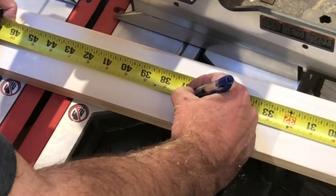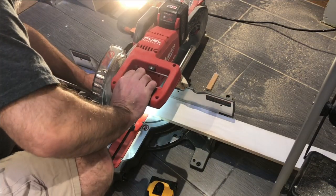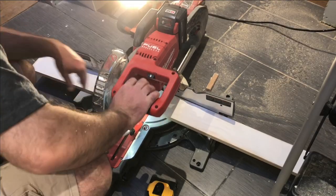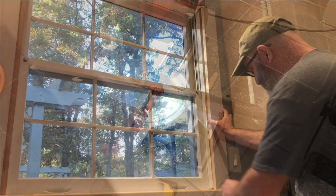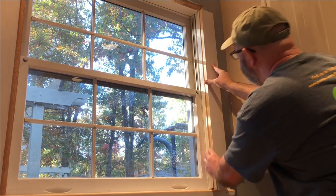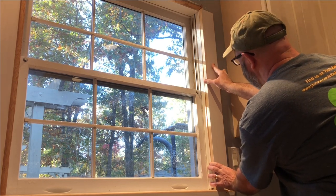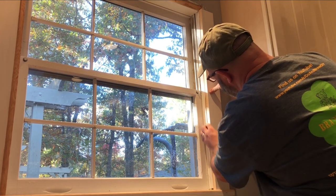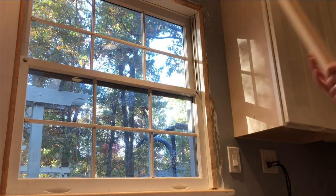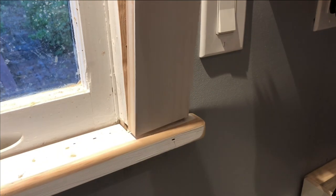Now I'm going to true up the end of a board, mark it to length, and cut both of our side casings. Once those cuts are complete, I'll bring it in, do a quick dry fit to make sure everything looks good. Now you can get a good idea here, I'll zoom in just a moment, as to why, unfortunately, I can't do my 1/8 inch reveal on the sides. The old window casings are just too damaged. And it's not in the budget to rip the whole thing apart and start over. But we'll be able to make it look beautiful in the end, no doubt.